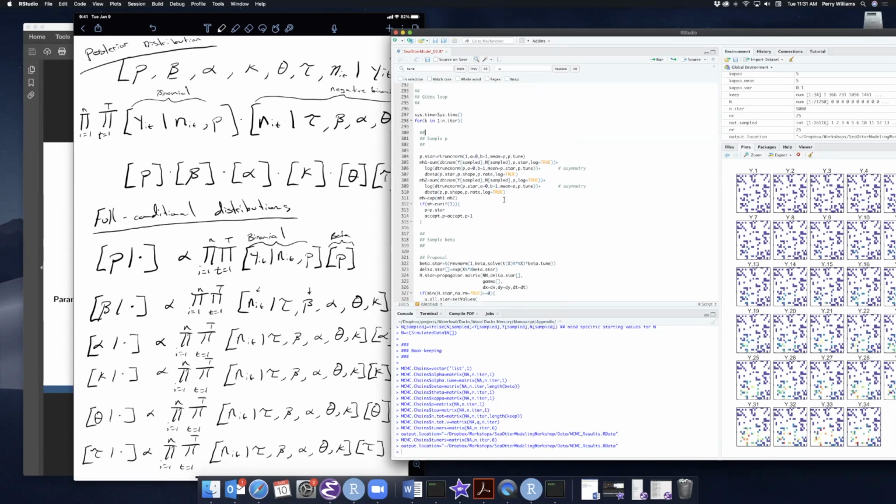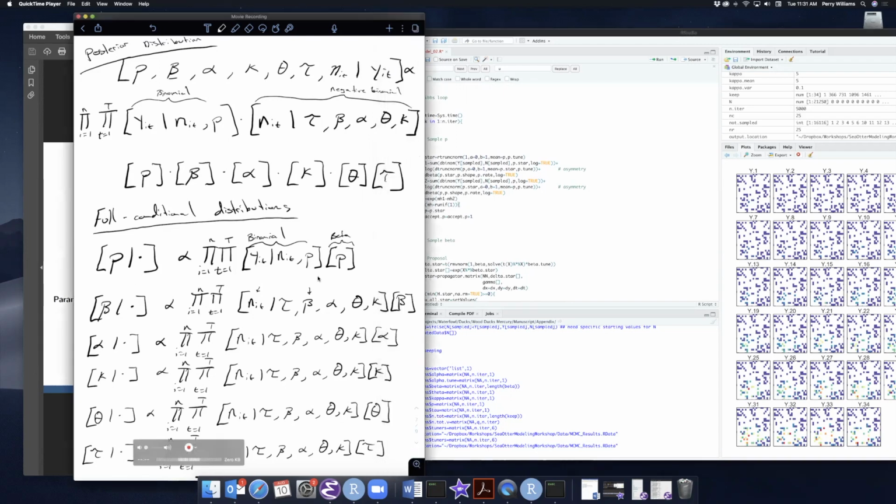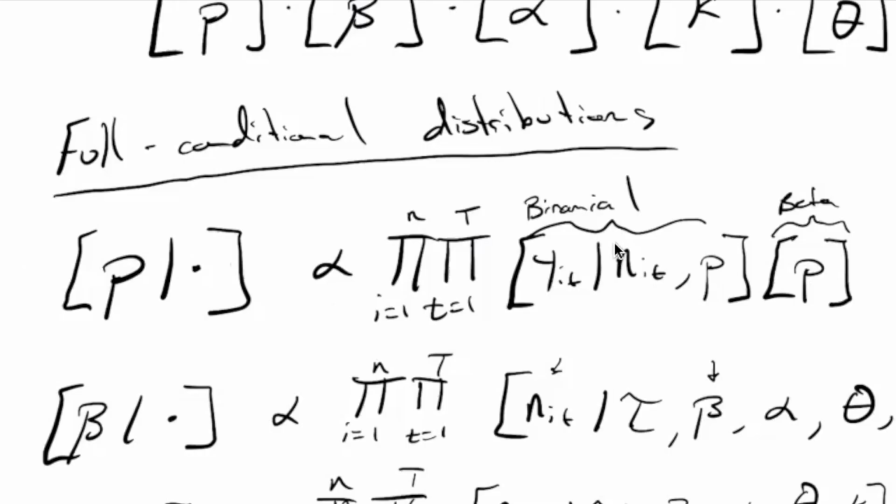So using our Metropolis-Hastings algorithm, we have to look at our full conditional distribution for each of the parameters we're sampling. So here we'll start off with P, and P includes a binomial distribution and a beta distribution. So we see in the numerator in our Metropolis-Hastings ratio, we have the binomial distribution, and this includes for all i equals 1 to n and all t equals 1 to T. That's this sum function.